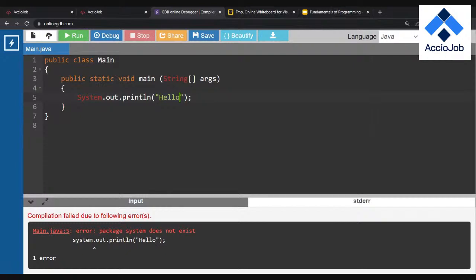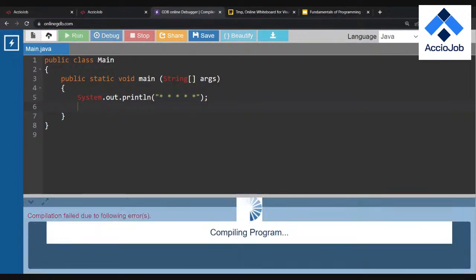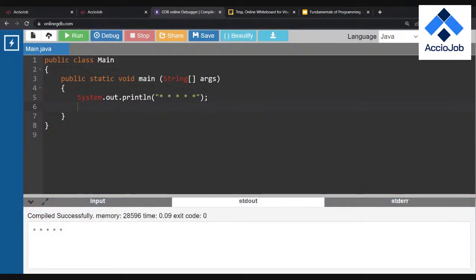First of all, we need to print all the stars which are separated by some spaces. So we can print them in this way. This will print all the 5 stars which are separated by spaces in a single line.